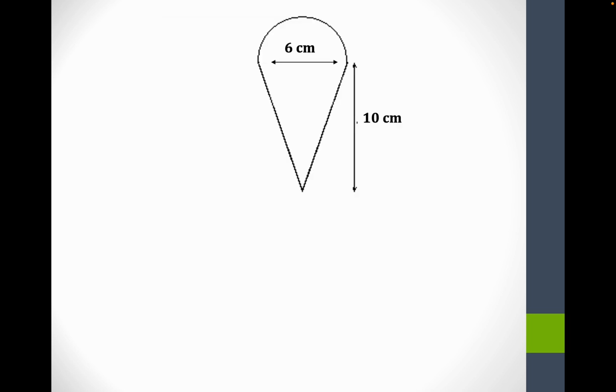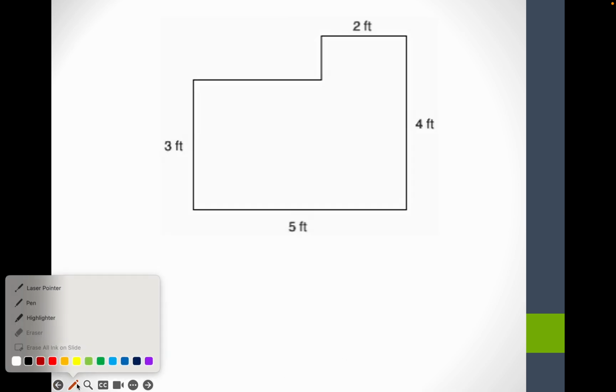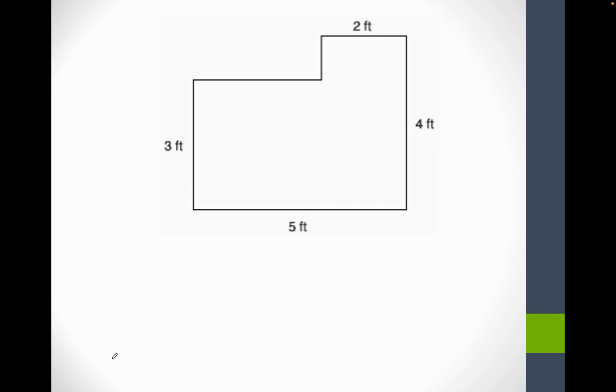So first thing we want to do here is decide, how am I going to split this figure up to find the area? We can split it across the top here like that, or straight down to find two rectangles. I'm going to do it this way, but you can actually do this both ways. We'll call this shape A and we'll call this shape B, just so we know with our work what we're working on. So rectangle A, the first thing I like to do is write down the formula for the shape that I am working on, and this is a rectangle, so that's length times width.